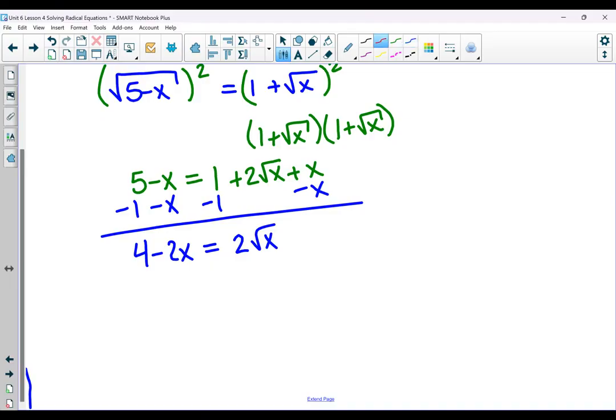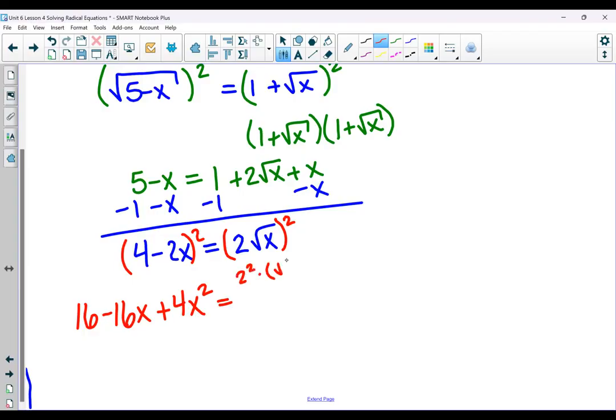Because the coefficient is being multiplied to the radical, we can just square from here to get rid of the radical. Again, it's raise each side to the index. The index is 2, so I'm raising both sides to the power 2. On your left-hand side, you absolutely have to FOIL that. And on the right-hand side, we're raising a product to a power. That means that the 2 is going to get squared and the root is going to get squared. So this is really times this.